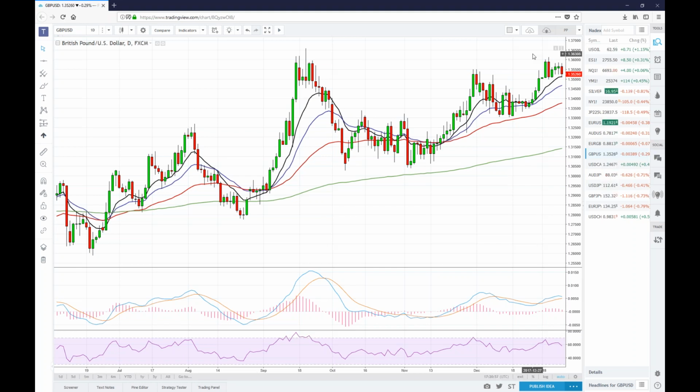Sue is asking about the fanning pattern. No problem at all. You can see what the moving averages have been doing here in this area. It's not really clear where everybody is. Yes, the 10 seems to be there, the 200 a little bit below, but the 20 and the 50, they are tangling all the way, they are crossing, and you have to use a magnifying glass to actually see what's going on there. This is a clear indication of a sideways market. Those moving averages are all over the place.